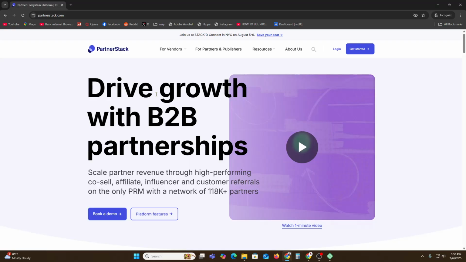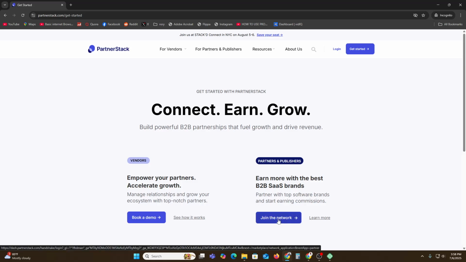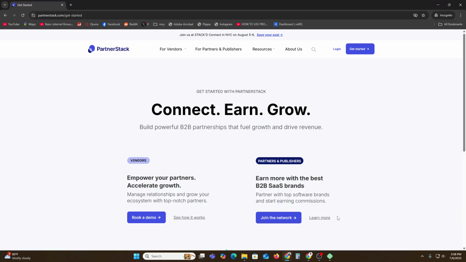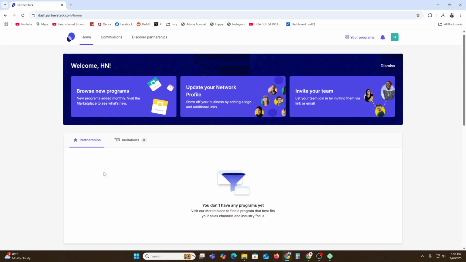So first of all, let's start with creating an account. You just need to go to partnerstack.com and click the get started button. Once you click here, if you are a company, you will choose I am a company, or if you are an individual, then go with the simple one. If you are an affiliate partner, you will click on the join the network button and find programs to promote. Enter your name, email, and create a secret password, then confirm your email through the link PartnerStack sends you, and then your account creation is done and you will land in this place where you can see the dashboard.